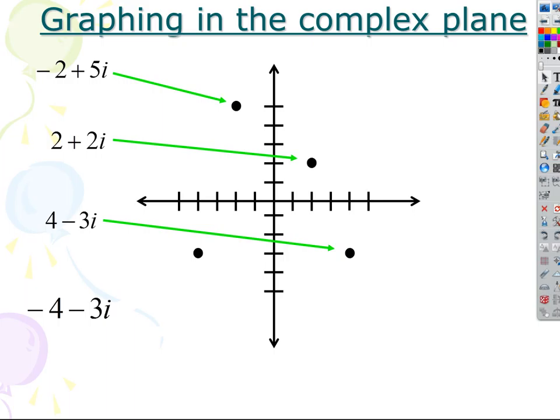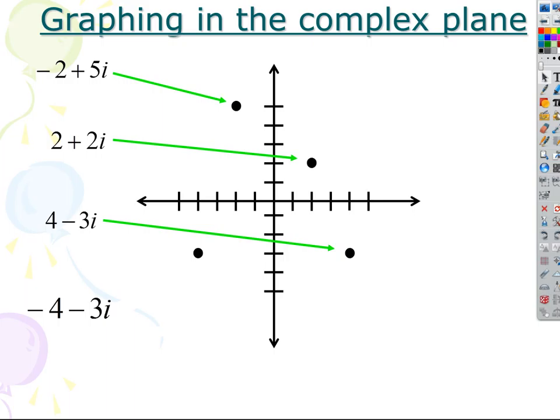So in physics, for example, I'll give you the example of impedances. For different circuits, you're going to calculate these complex impedances that have to do with how much resistance there is to the flow of electricity through the circuit, right? Well, you're going to get answers that are going to be complex numbers. So they're going to have i's in them. But you need to be able to think about that in terms of a real amount. Is this complex impedance, for example, bigger than that one? In other words, does this circuit have more resistance to pushing current through it than this one does?